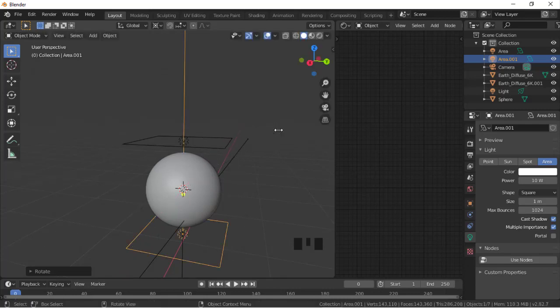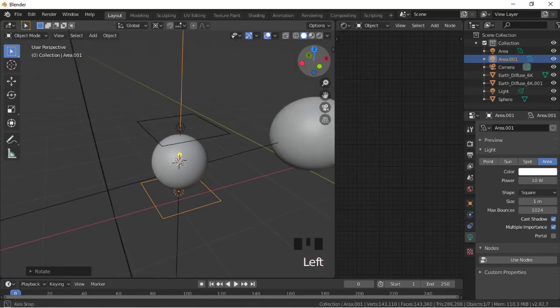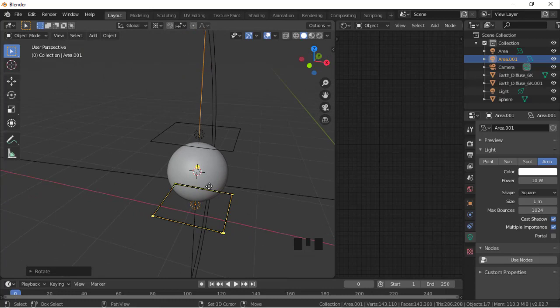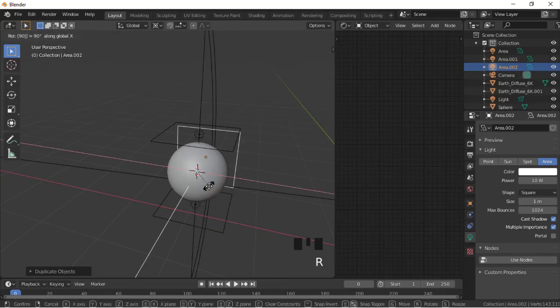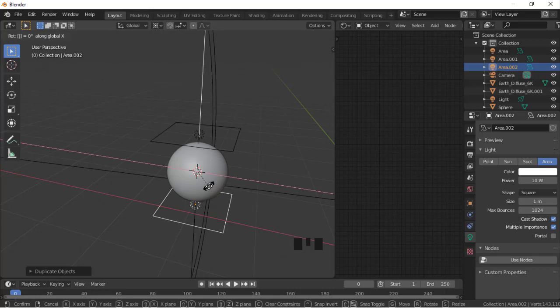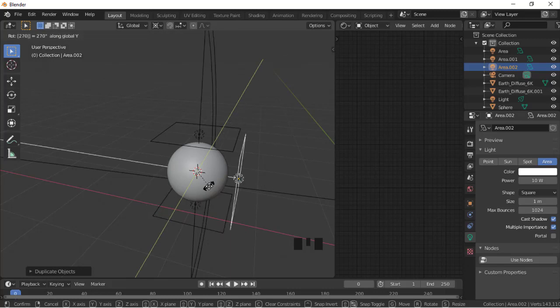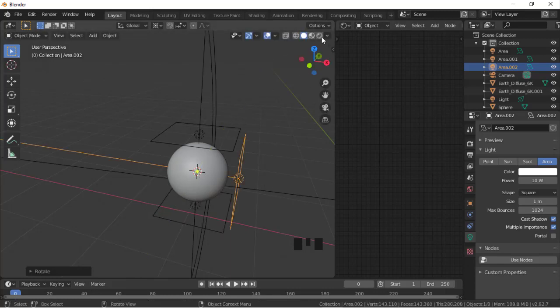Exactly. Yeah, that's what I want it to be. Okay. Top and down, and Shift D again. Rotate. Nope, not on the X. Let's just rotate this on the Y. Nope, not like that. I think I'll go with 270. Yeah, 270. Pretty cool. Pretty cozy.